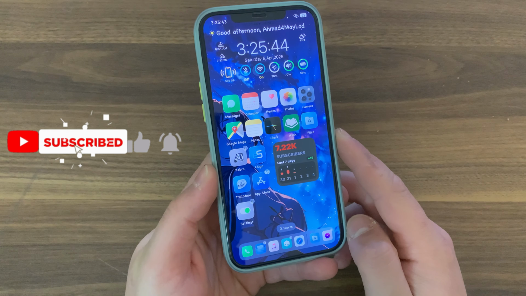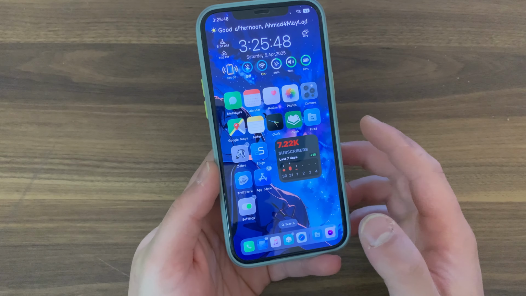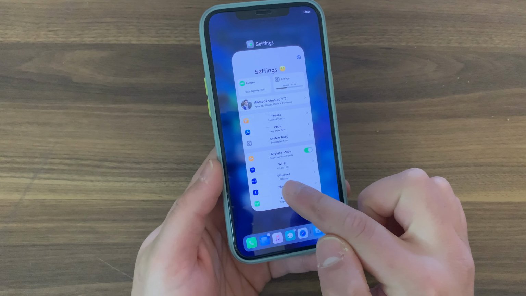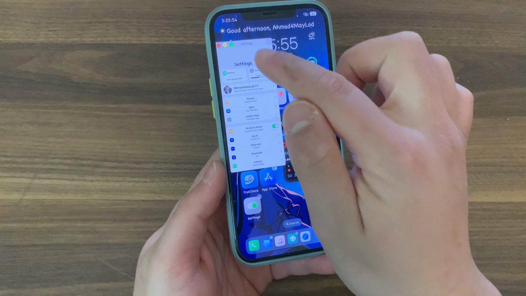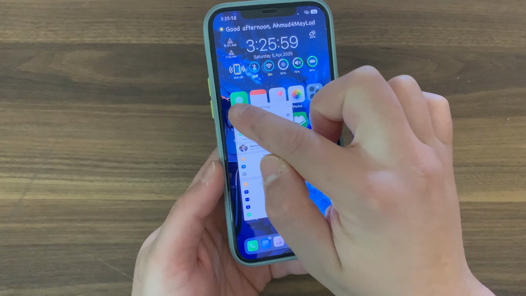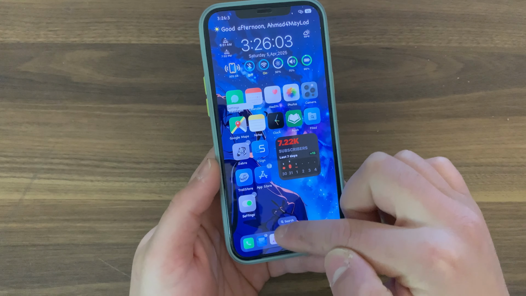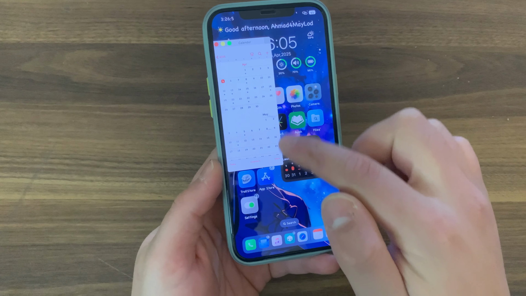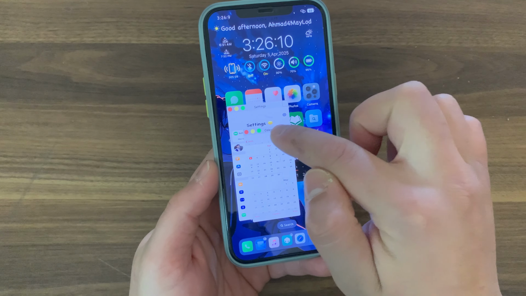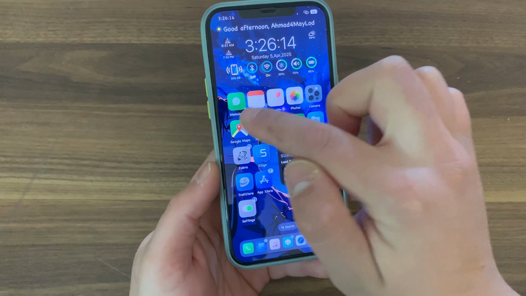In today's video I'm gonna show you how to download MilkyWay Tweak on iOS 16. If you don't know what MilkyWay Tweak is, it's a tweak that allows you to use more than one app at the same time on iOS devices. As you see, MilkyWay Tweak stands as the latest breakthrough in the world of jailbreak tweaks. You gain the power to effortlessly launch apps in a window, enabling seamless multitasking and empowering you to view apps on your iPhone screen. It's the best multitasking tweak, and I'm gonna show you how to get it on iOS 16.